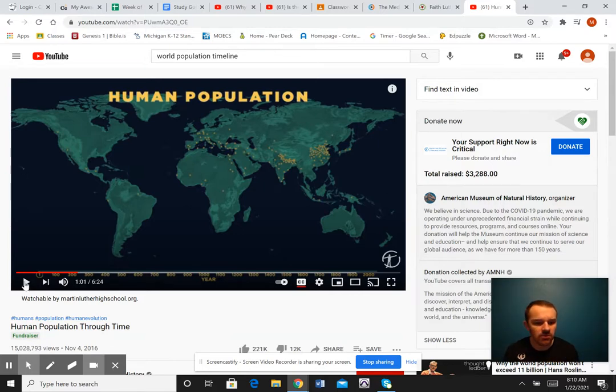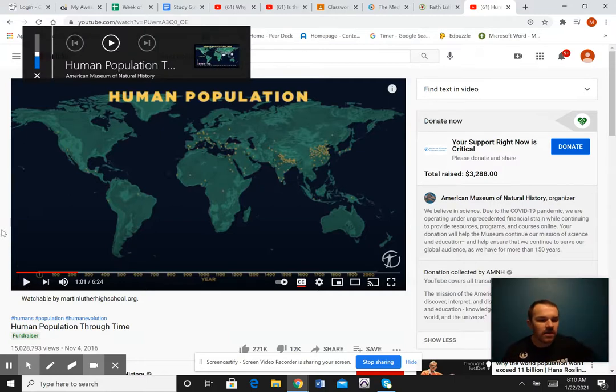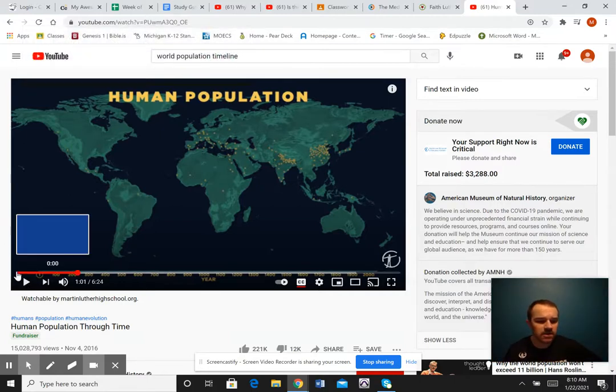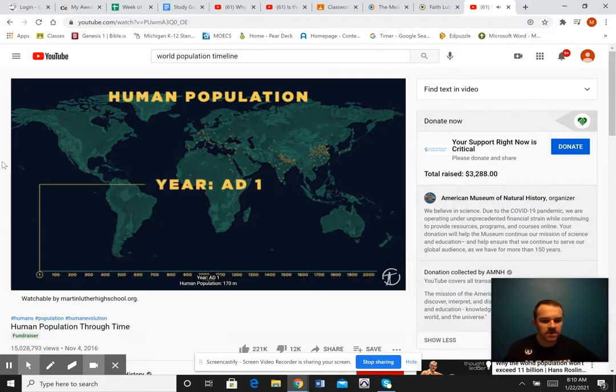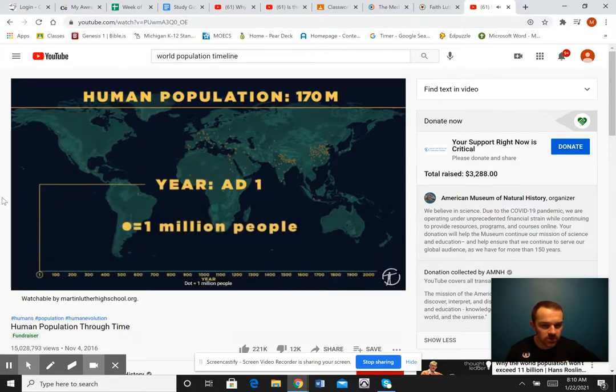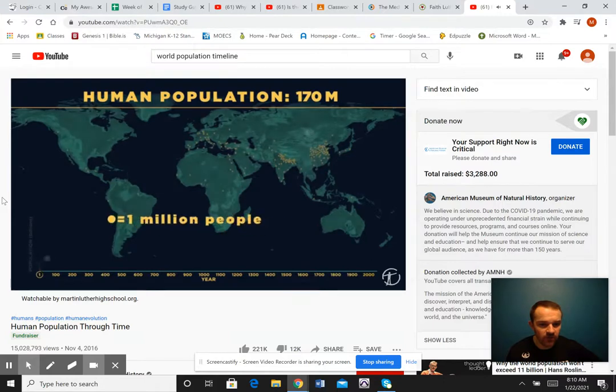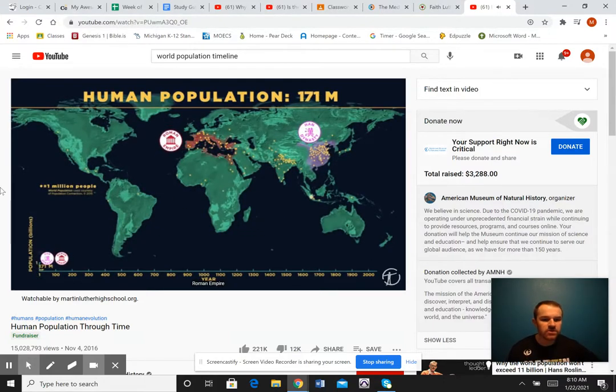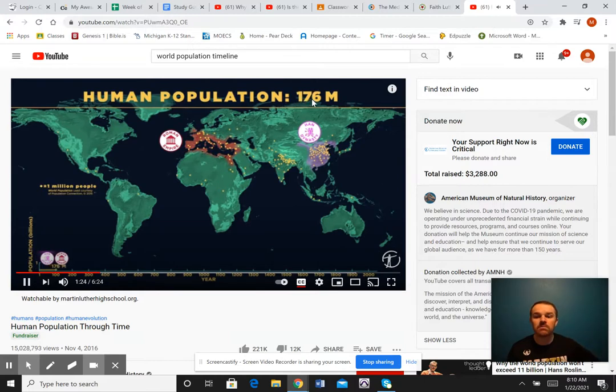I'll play a little bit of this. Let me mute this. There you go. You can see here that there's a timeline at the bottom, with the years 100, 200, 300, 400, 500 at the very bottom. It's going to go throughout history. You see all of these yellow dots. Every yellow dot counts as 1 million people. So you can see that the population is slowly increasing. When you see some dots popping up, that means there are people living there, okay?